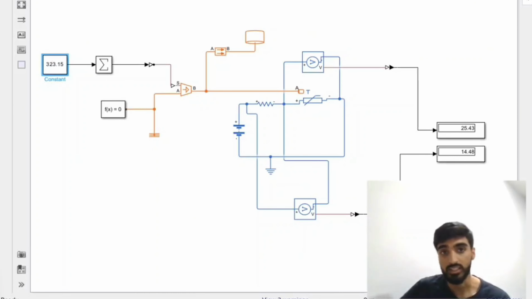So what are some findings from our simulation? The output voltage behavior: the voltage across the thermistor decreases as temperature increases. This is predictable, and linear behavior confirms that the thermistor is negative temperature coefficient. And sensor sensitivity: the design of the voltage divider circuit isolates the thermistor's temperature dependent resistance. This ensures the system is sensitive enough to detect even small changes, making it suitable for precise monitoring. And my groupmate will talk about some practical uses.